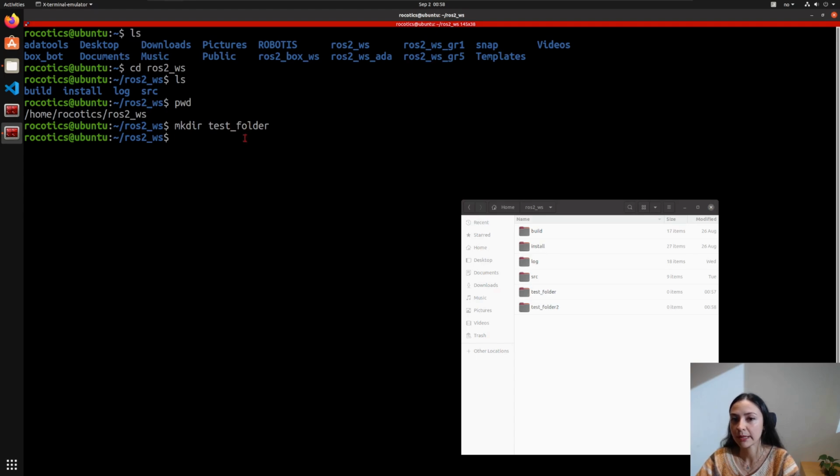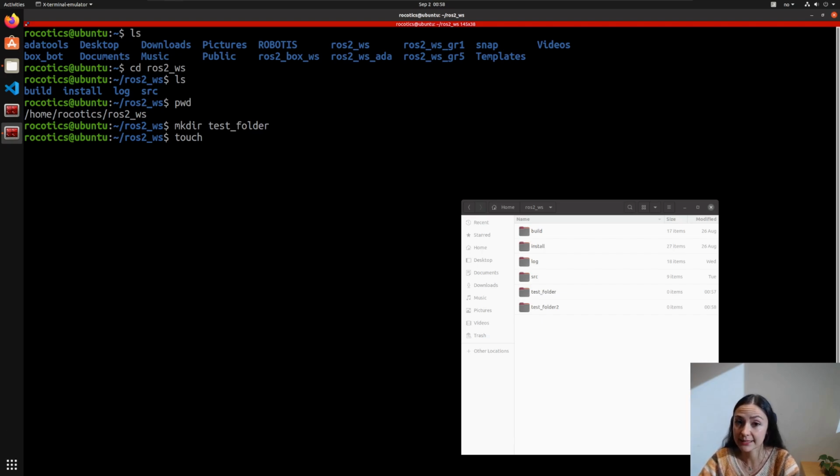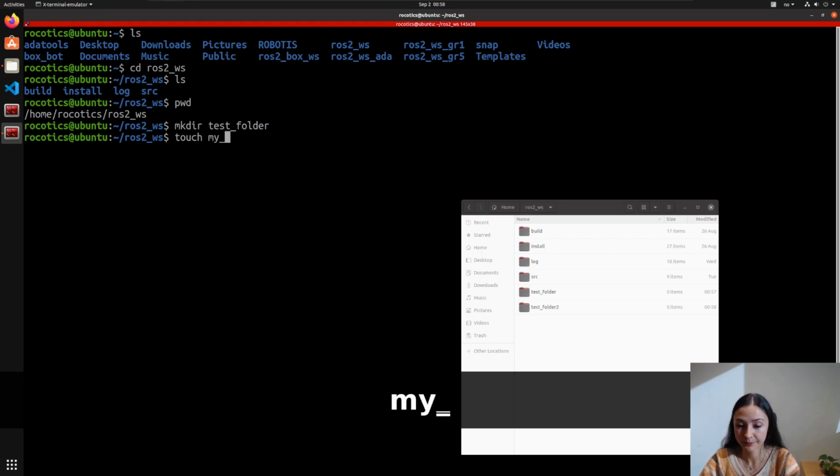But if I want to make a simple file, then I would use the command touch. The touch command is creating a simple file. It can be a text file or any other extension that you can choose, and you can edit the file that you created afterwards. For example, my_text_file.txt.